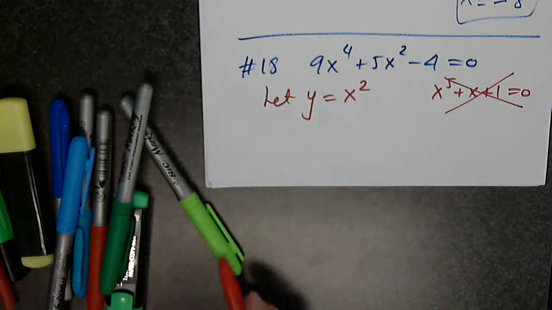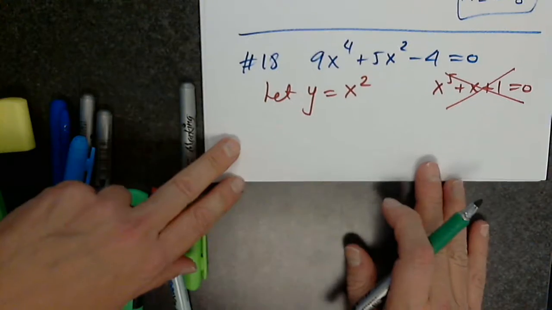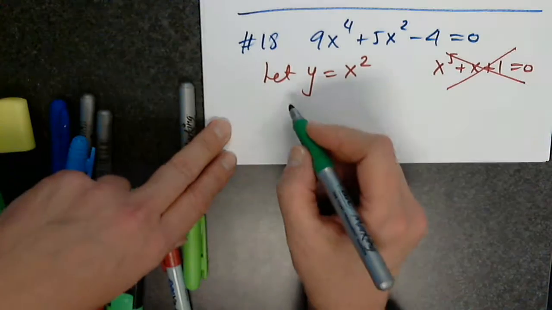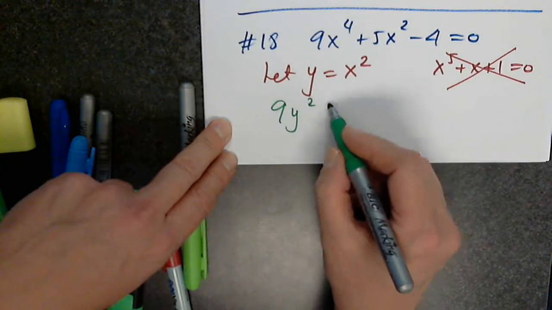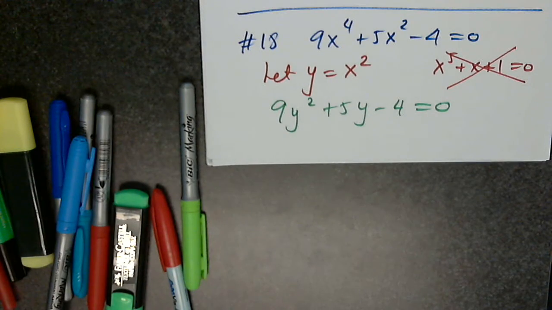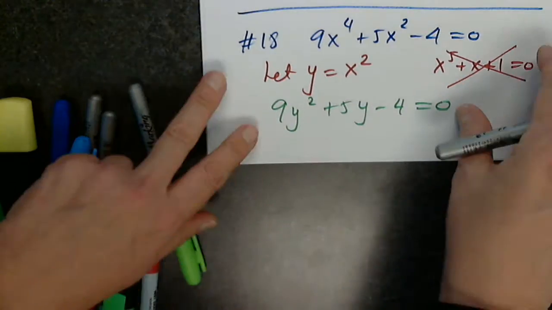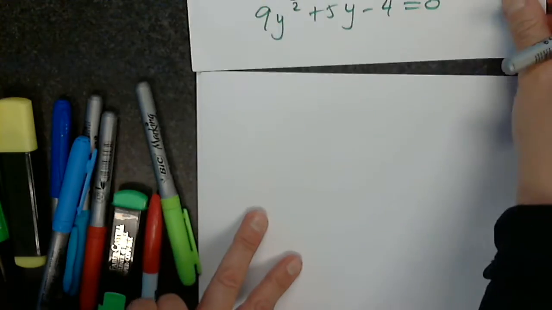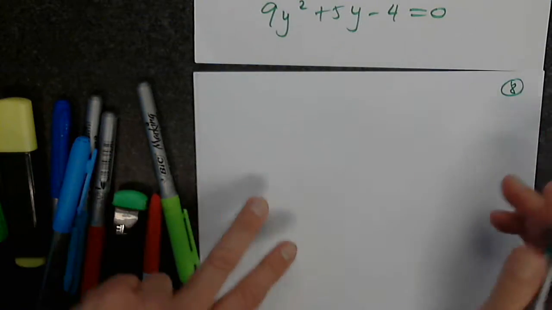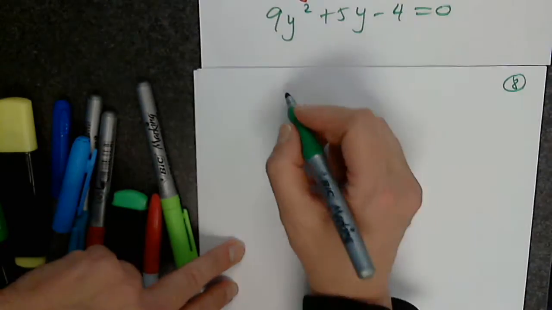Good. So if we let x squared be y, or y be x squared, what equation do we get? 9y squared plus 5y minus 4. Do we all agree with this step? Yeah. Do we need more time, or can we continue? Okay, perfect. So what will you do next? Try to factor it, with 9 times negative 4. Very good.